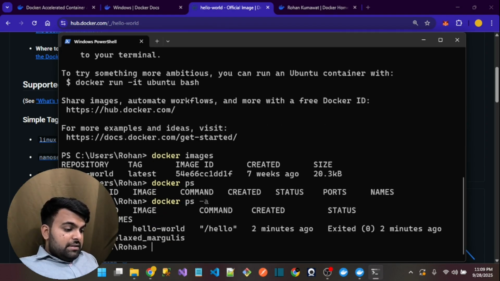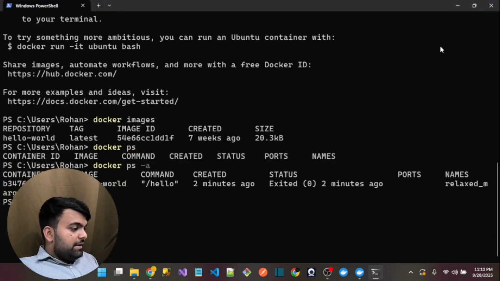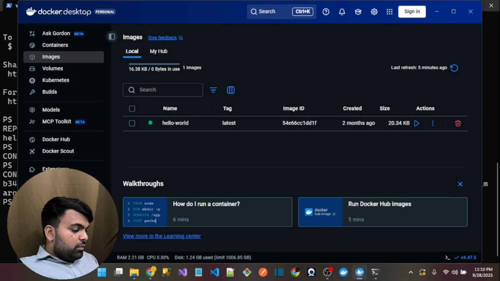this container I have created, it was initialized 2 minutes ago, with the status exited. We will see the name of my container is relaxed Archivist. Just go to your desktop.